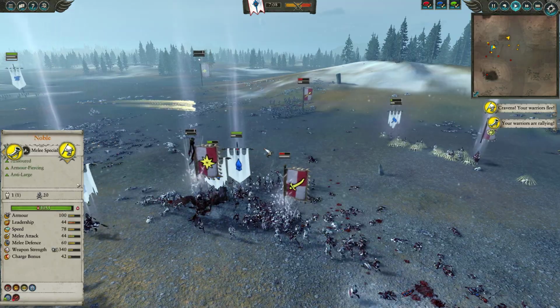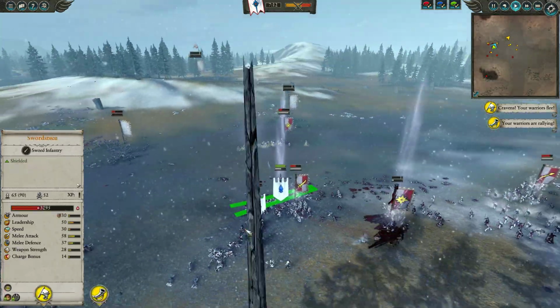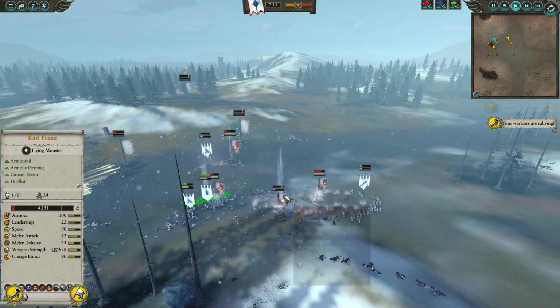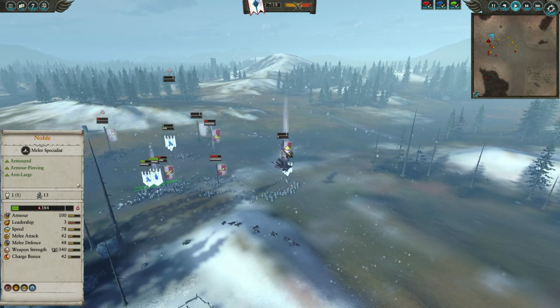In come the Swordsman, and the Noble gets distracted. So classic single entity issues. Yeah, the Noble gets distracted. Carl takes to the air, still has 250 HP, and of course, go figure, he does not rout. And this is a problem.